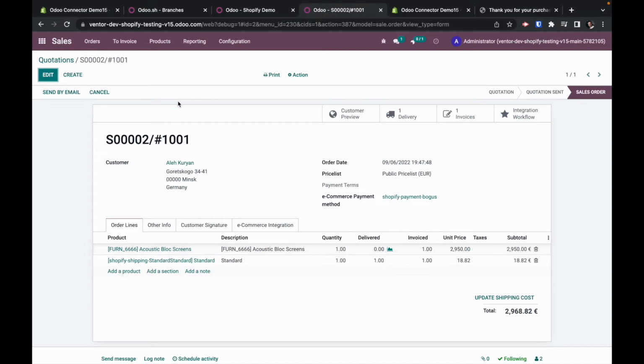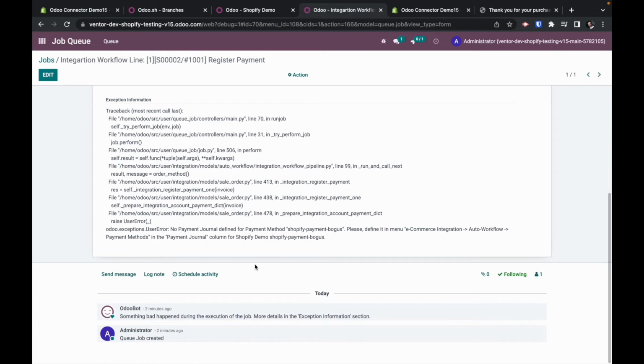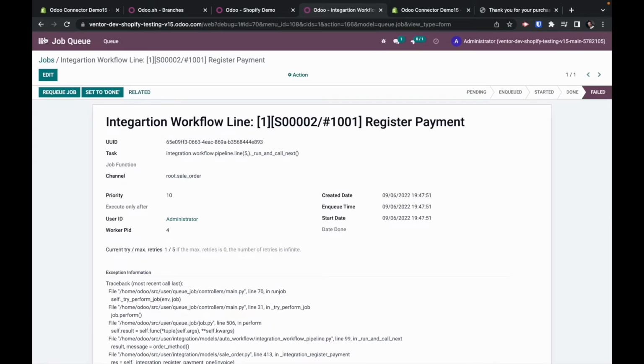The reason for this, if you go to job queue, is that there is no payment journal defined on the payment method. In the menu e-commerce integration auto workflow payment method, in the payment journal column, Shopify demo payment method.